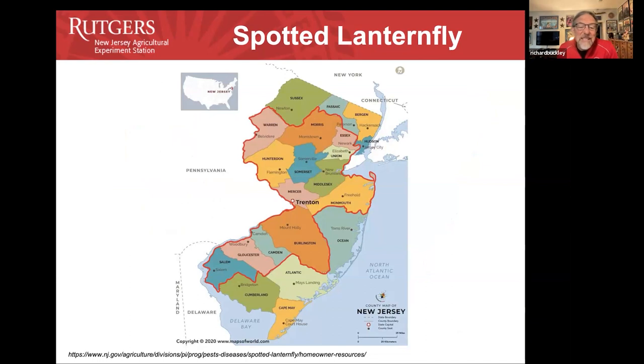And we've been seeing them in the state for about 5 years, again, up near Warren at first, and gradually moving east. Interestingly enough, early in the epidemic, they kept finding dead ones in Atlantic City. The folks from Southeast Pennsylvania, where they were first found, were driving the Atlantic City Expressway, and they were caught on the bumpers and windshields of cars, and in the parking garages outside the Borgata. So it's an interesting thing how these things move. And again, we'll come back to that.